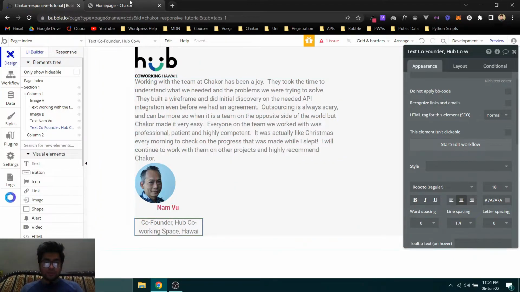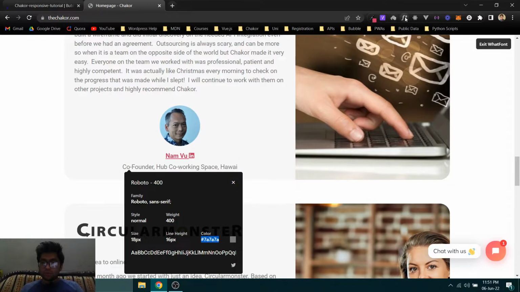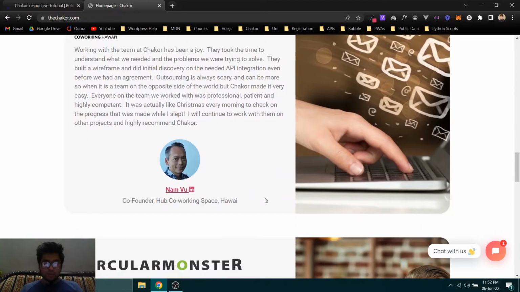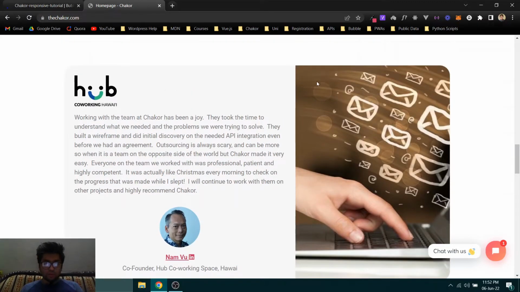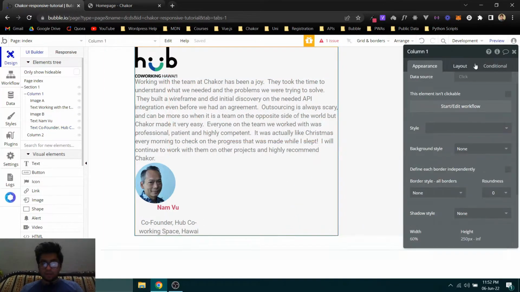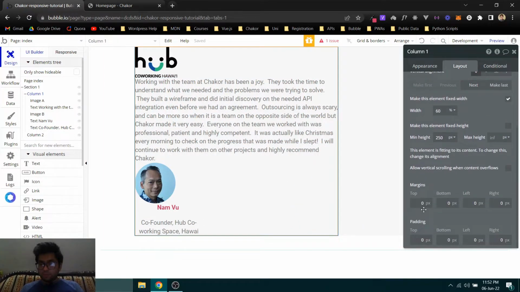Now since we have some padding around here, we do not have padding in this column, but we have some padding in this column here. So we will give some padding in this column.